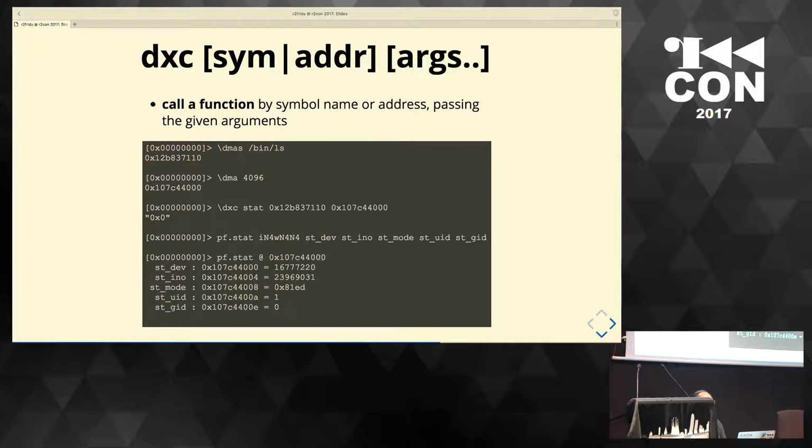Yeah, this is how we call functions. You can pass both an address or a symbol name for a function. Here it's calling the stat function, which takes two parameters. One is the file name, and the other one is a buffer, which will hold the result of the stat function. So we allocate them on the heap and then call the function, passing those pointers. At this point, we can just inspect the result using Radare. So here I define a naive stat format and print it.